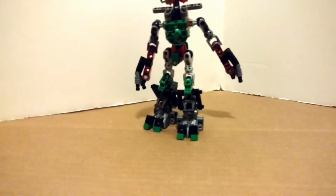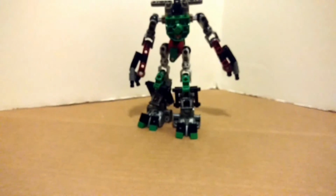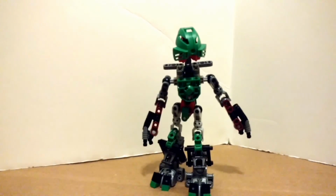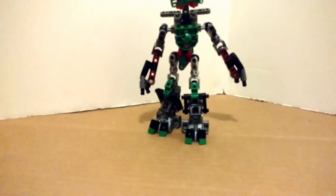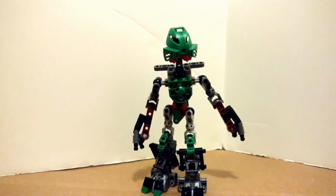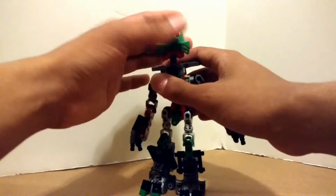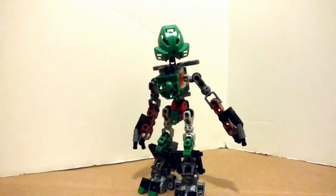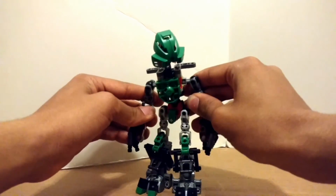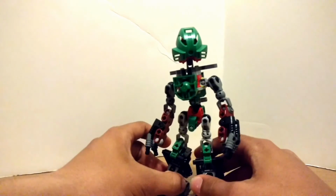I'm only making whatever I can with the pieces that I have. And it was hard for me to make this figure, especially with the toes. I was digging for hours trying to find 4 green toe pieces. I mean, come on, guys. Help a Kanohi wearer out. Anyways, that's enough of me complaining.